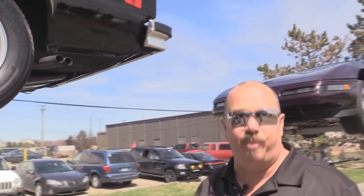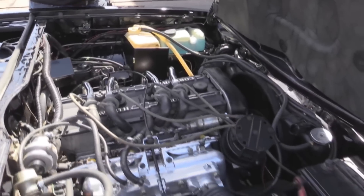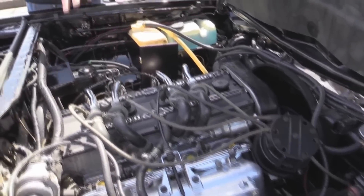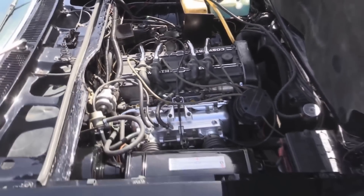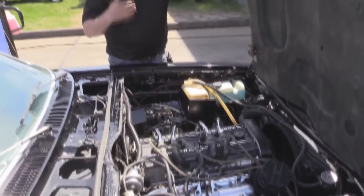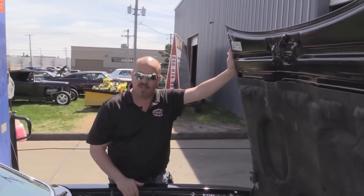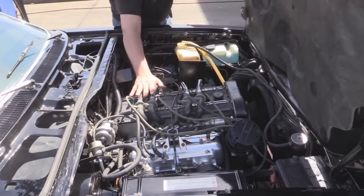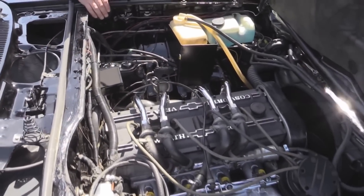Let's lower it down and take a look at that Cosworth motor under the hood. Under the hood we've got the 122 — this baby's 2000 cc's, dual overhead cam, Vega motor, Cosworth, aluminum head, aluminum block, fuel injection, all the cool stuff. DeLorean — this was his brainchild. They worked on this thing for three years to develop this car. They tell me this car cost within $400 of what a base Corvette costs — that's what kind of technology was in this car in 1975. This baby was found in awesome shape, it's low mileage. All the chrome here was like that from the factory. The stainless steel header. The paint work in here looks great. This is a real gem.